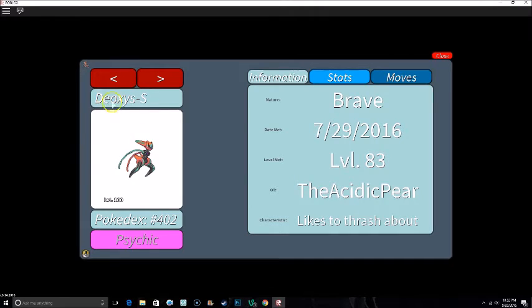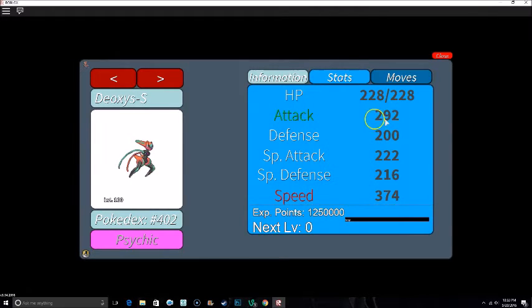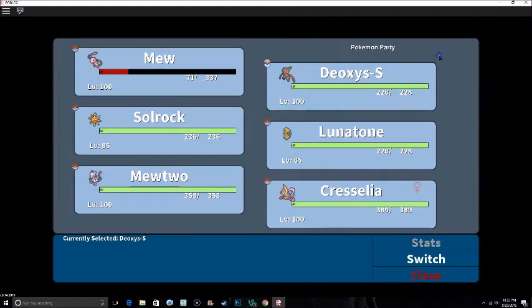Alright, this is the speed form Deoxys. Show the S there. Looks like it runs so fast that the armor comes off of it. That's what I think of when I look at it. The stats over here, your defense is back up pretty good. Your attack has dropped a lot, but your speed's gone up from, I think it was 320 to 374. So, this one, he's going to be pretty average as far as an actual battle goes.